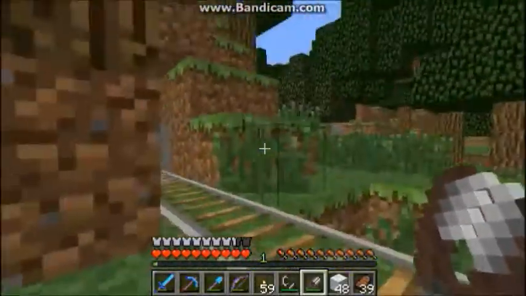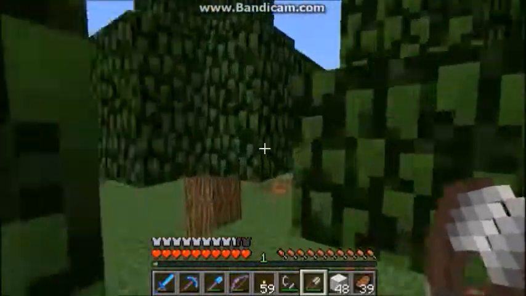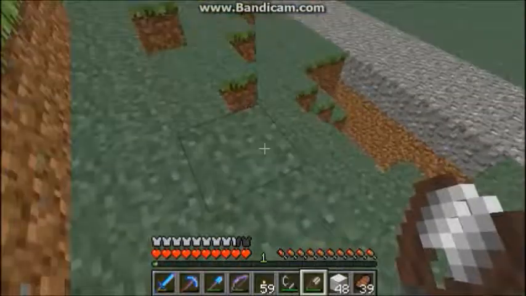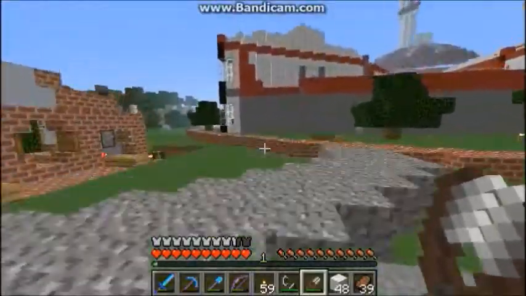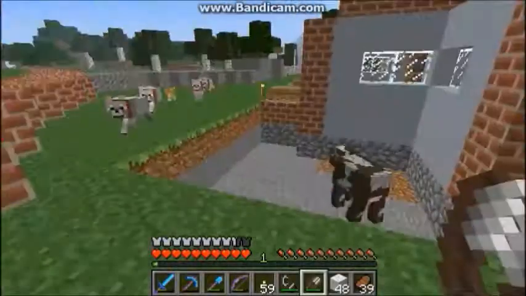Oh, and there's the... Let's see, where are we? Yeah, we're just heading back to Grace Manor. Notice the shears in hand and the wool beside. I'm just killing more sheep to try to get that slime entryway running faster. Yeah. So we head back to the manor.